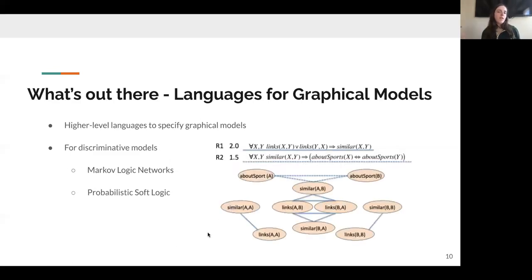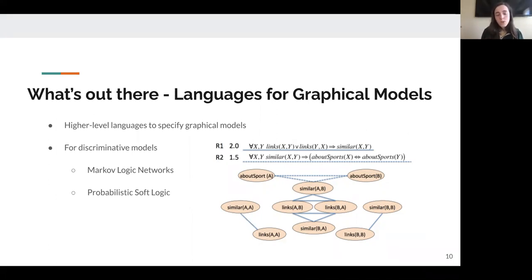So I'm going to cover what's out there right now in these spaces, and then how our work ties into this. There are a lot of frameworks that provide languages to express graphical models. When I say graphical models, it's this factor graph, probabilistic inference that I went over before. There's been a lot of work in this. There are a lot of frameworks that provide you a language to express these types of graphical models and explicitly model them and then reason over them.